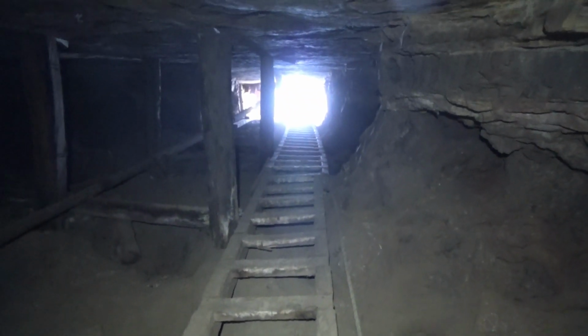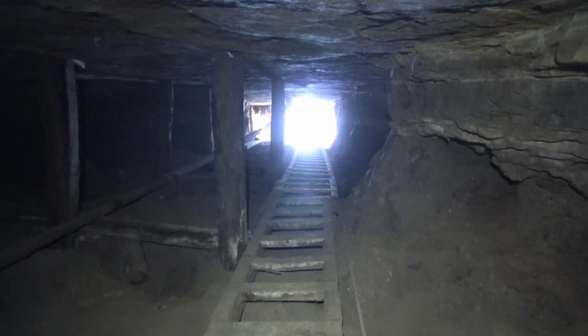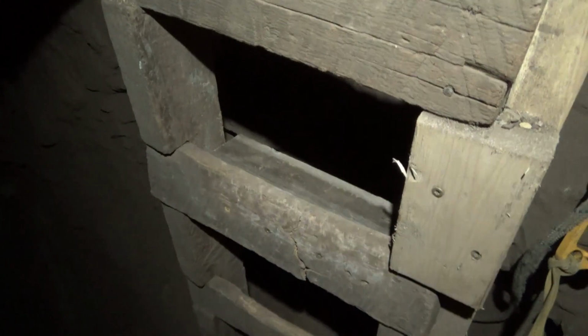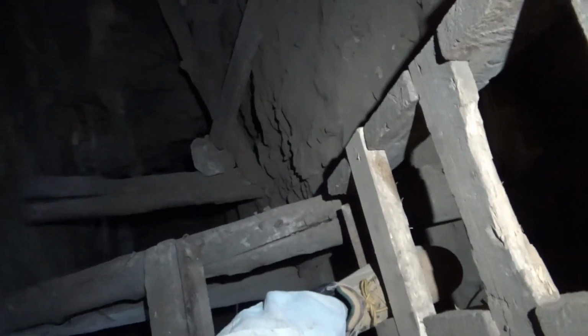Okay, so there's the ladder. There's a rung about a third of the way down, two-thirds of the way down, and that one right there needed repairs. That stile right there got whacked, so the end of the rail was flopping around a little bit. Got the rail secured so that it's good to stand on here.